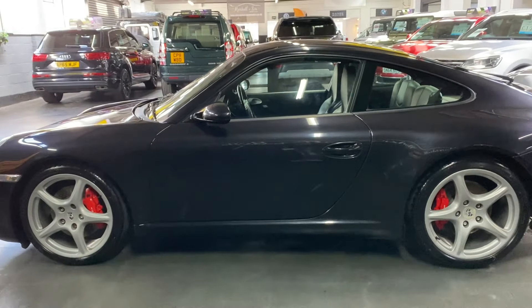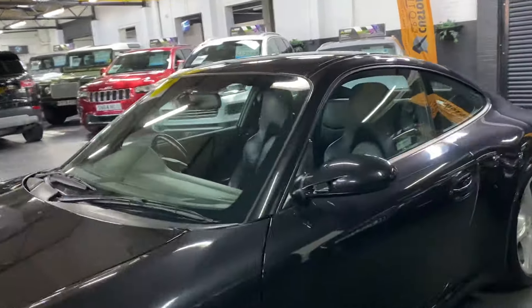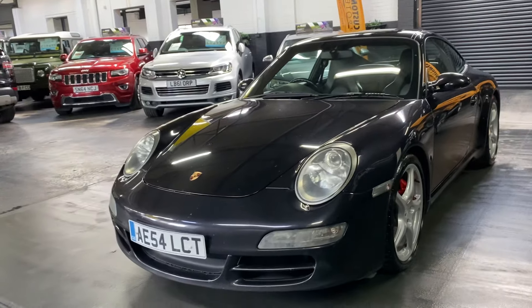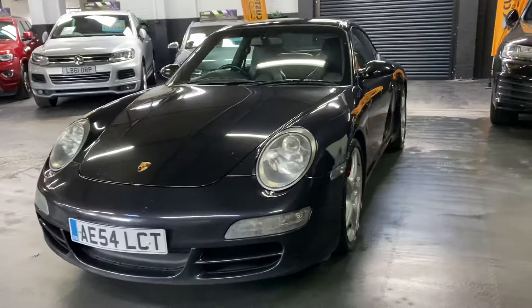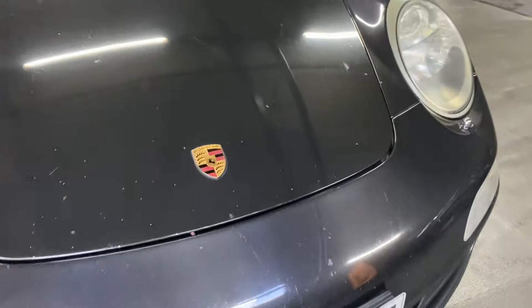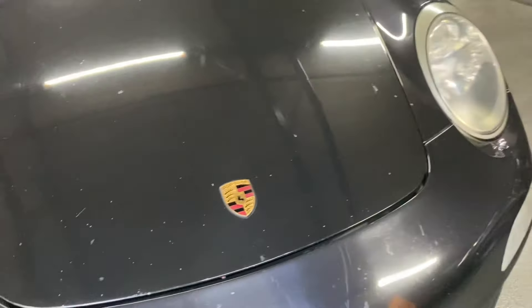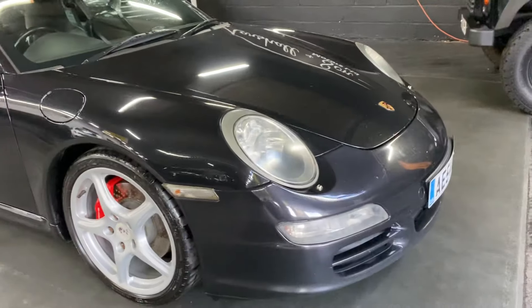You're buying this to stick probably another 100,000 miles on it, use it and enjoy it as it is — that's what I'd do personally. You're not paying another 10,000 pounds for one that's nice and shiny; you're paying for one that's mechanically really sound but with a few little marks. You can see chips on the front bumper — it's obviously had a bumper paint at some point, so there's a slight colour difference, but it's not that noticeable in the flesh.